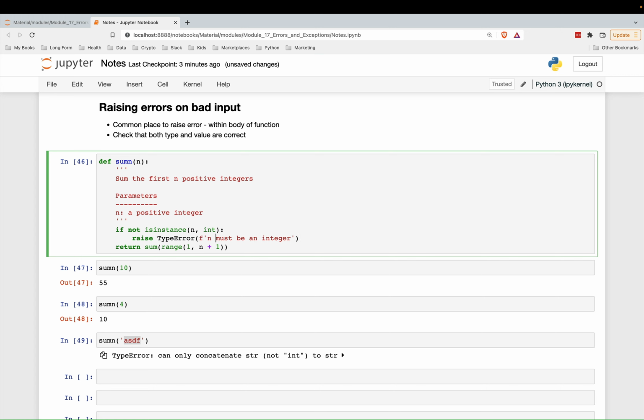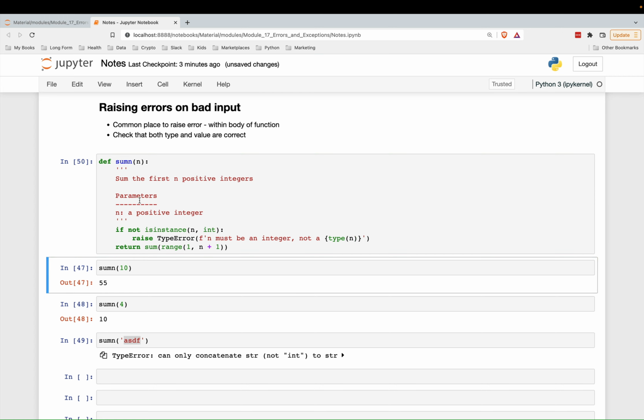And what you can do over here, we can make an f-string with the type of n. So you can actually give them a very specific message. This is pretty cool. We can use an f-string, which allows us to substitute in some Python code. So this only gets raised if n is not an integer. We'll tell the user, all right, you passed in this over here. So we're just using an f-string like that.